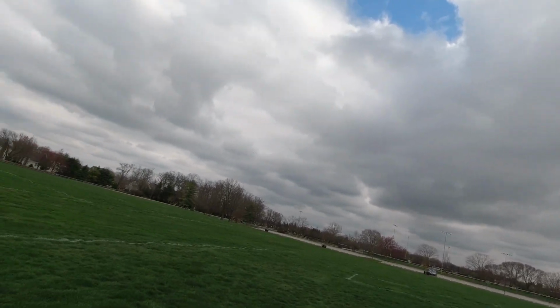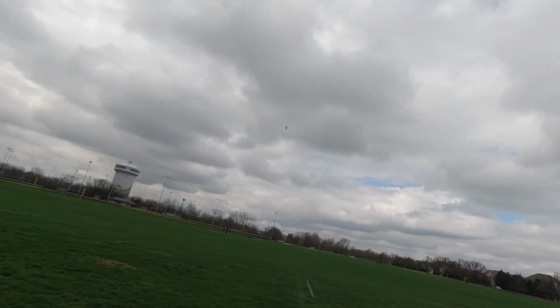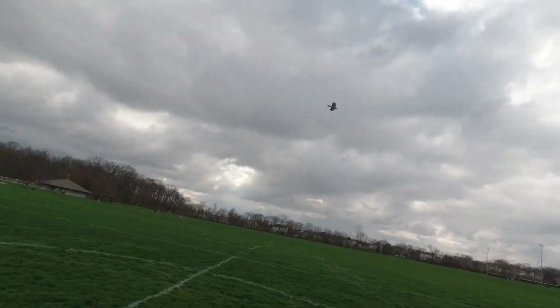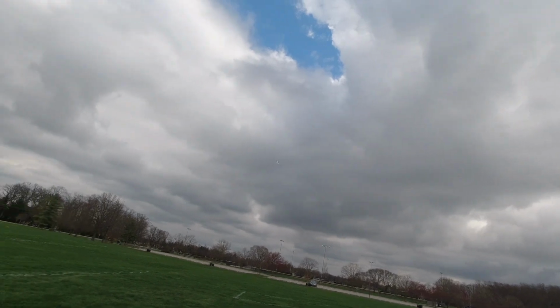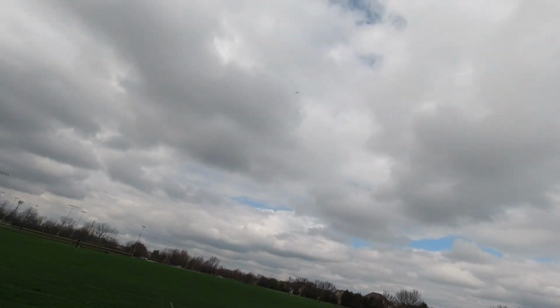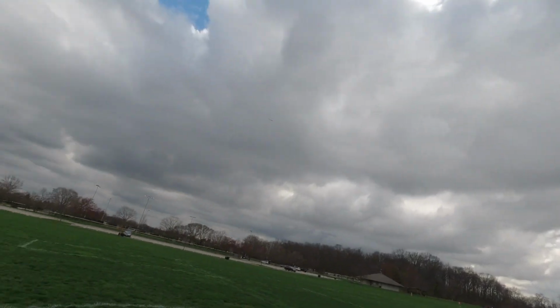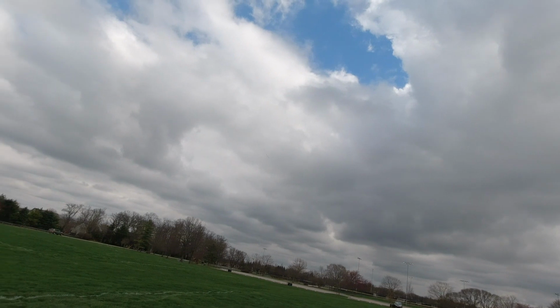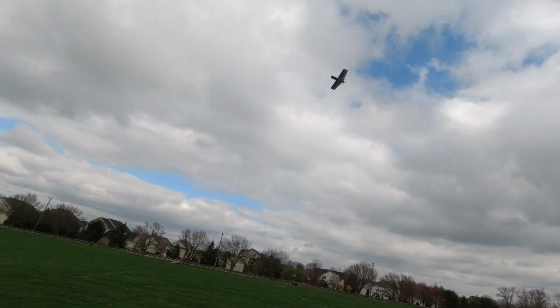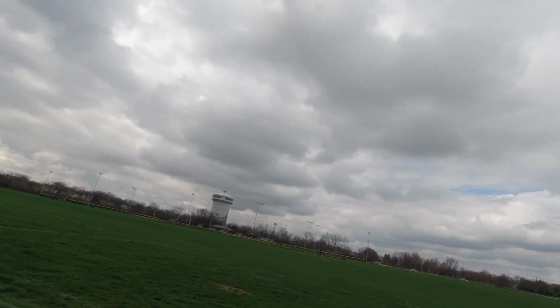This thing is not as loud as I thought it would be. Maybe it's the prop, but it doesn't carry that much sound like the FT Vector or the FT Sparrow does, or even the Arrow for that matter. But it's a nice little clean sound out of it, and I find myself critiquing the sounds of airplanes a lot. But again, this could be the prop on it, because it's a really small Diatone 5x4.